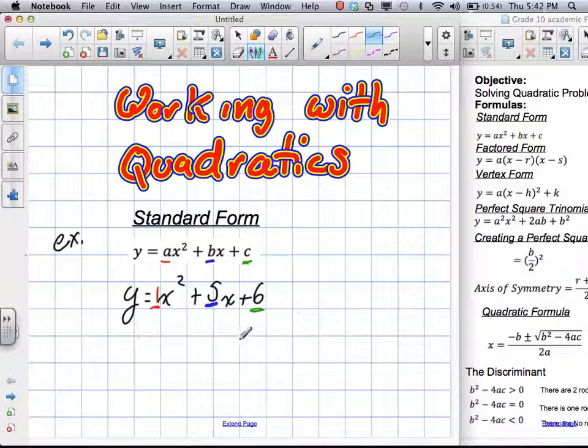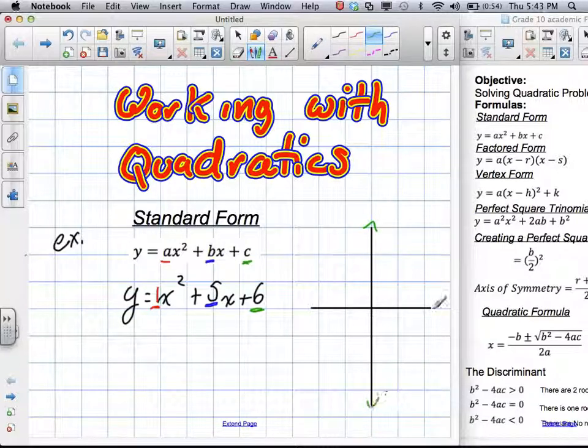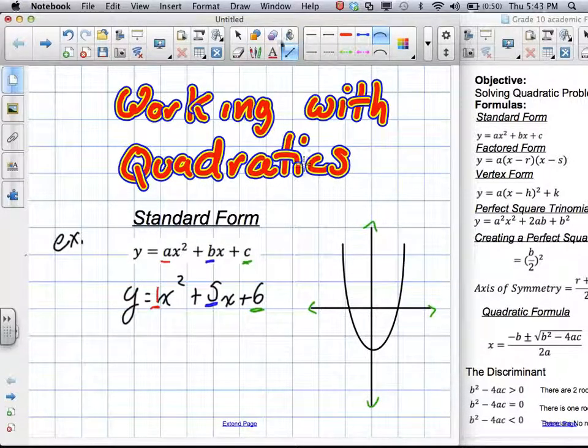Okay. Now in standard form, it's very tough to graph a quadratic. They'll talk about zeros eventually and graphing them. So this is a rough idea here. This is kind of like our xy axis, and eventually we're going to want to plot points on this. Okay. Well, when I go to draw a parabola, let's get an example here. It's going to look something like this on the page.